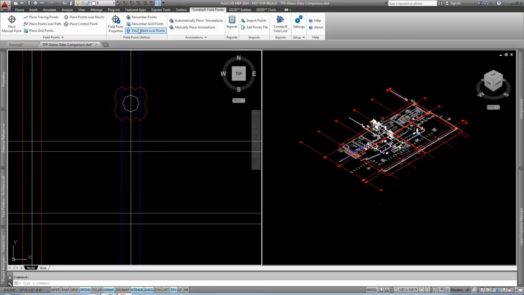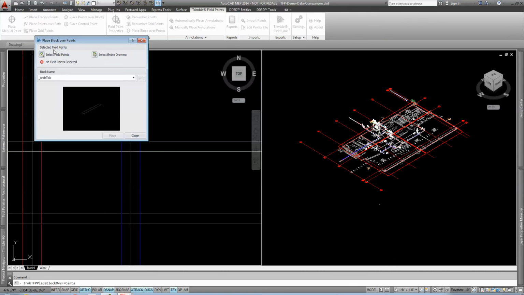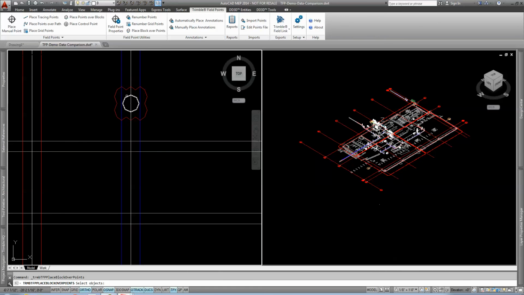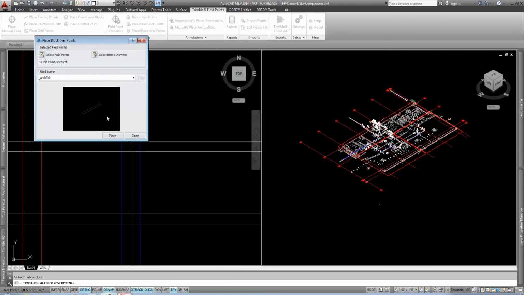So what I can do is say place blocks over points. Select my point. Select that one. You can select multiple, but for this one, I'm just going to do this one. Okay.